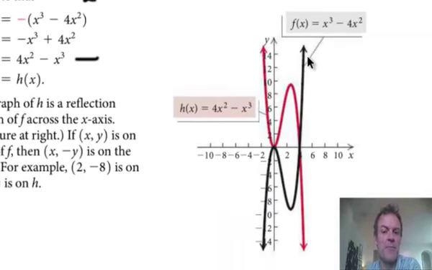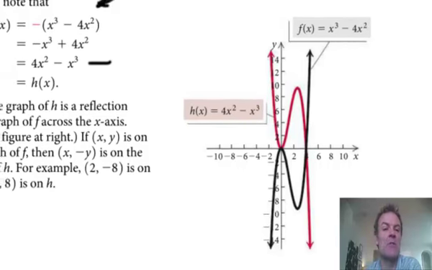Let's have a look. This is the original. Down and down, okay? Just follow the arrow. Down there and back up again. So this point up here has gone right over the x-axis to there. This minimum here has gone up here. And this down here has gone up there. It's x-axis reflection. Let's have a look at some easier examples.